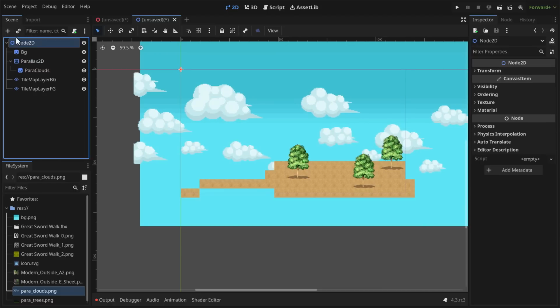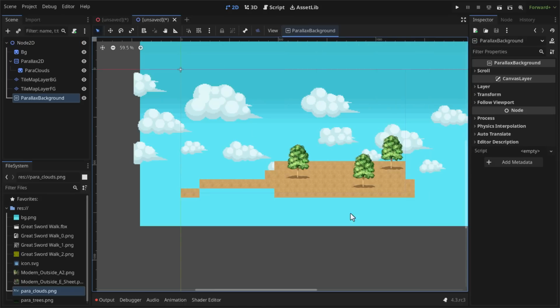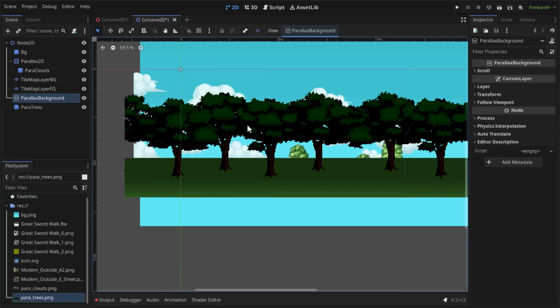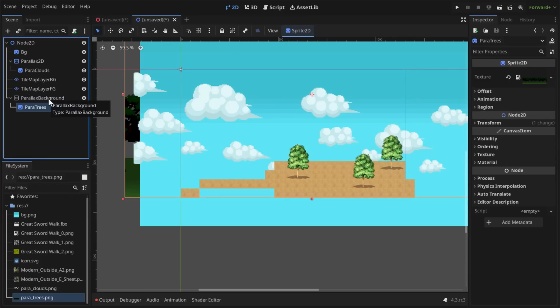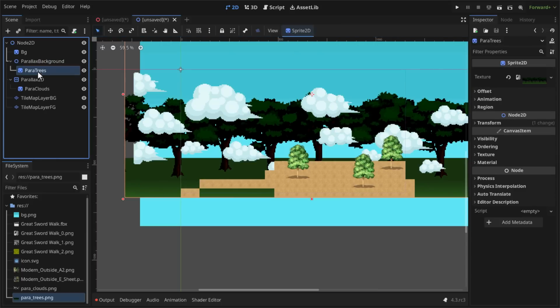Another neat thing that we've got built in here: the way you used to do it before was parallax background. You used to use this class right here, which was inherited from canvas layer. Let's say you have a parallax background like this, and we're going to go ahead and set our parallax trees. So there we go. Now we're going to put those as part of our parallax background. Well, this isn't going to work out all that great because this is the old way and not the new way. So we've got the old way in here, right? You notice here with the parallax background selected, though, I now have this option right here. What I can do is say, okay, convert this to a parallax 2D setup. So if you want to go from the old parallax background to the new parallax 2D setup, boom, just click the button there, and you're going to see immediately it works.